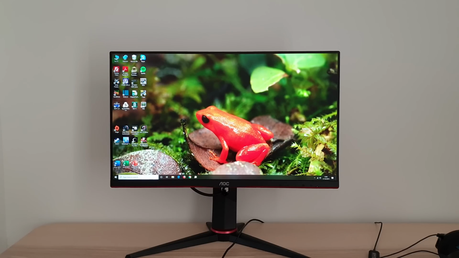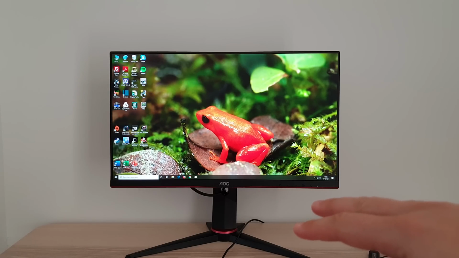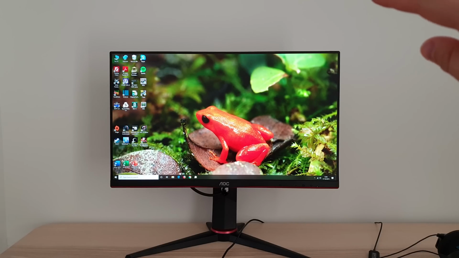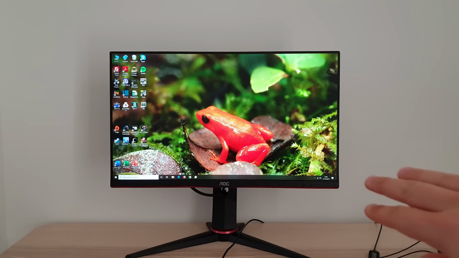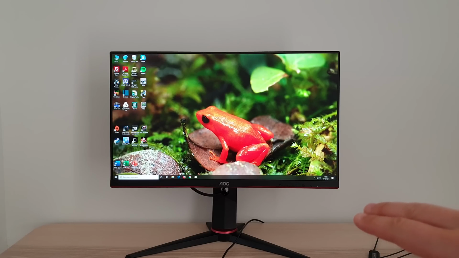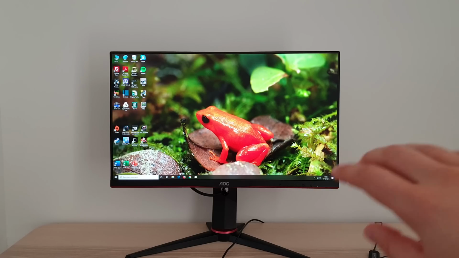But the consistency of the IPS type panel is very good, so shades maintain appropriate gamma saturation levels throughout the screen, so it doesn't have the kind of shifts you see on TN models, particularly vertically, where they appear much darker towards the top of the screen, much lighter, sort of washed out a bit really towards the bottom of the screen. There's nothing like that. It doesn't have the shifts that VA models have as well, where there's some shifts further out and towards the bottom of the screen.